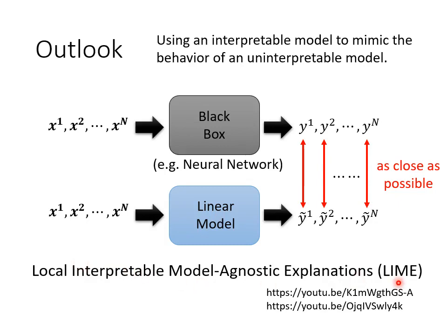Its abbreviation is LIME. This method didn't claim to use a linear model to imitate all the behaviors of the black box. It tells you right in the name that it is local interpretable. The linear model only needs to imitate a small part of this black box. Because the capabilities of linear models are limited, it is impossible to imitate the behavior of the entire neural network. But maybe if we let it imitate the behavior of a small area, we can interpret what happened in that small area. That's a classic method, called LIME.